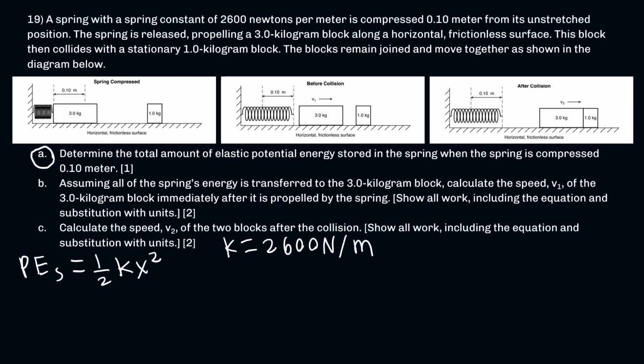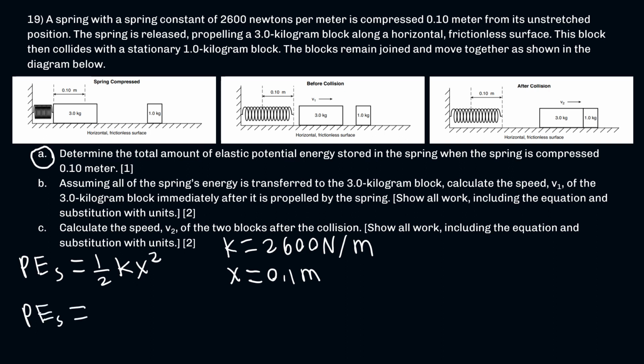It tells me this in the question in both part A and in the prompt that we have 0.1 meter. The same exact thing in part A. It tells us that we are compressing the spring 0.1 meter from its equilibrium position, or its unstretched position. That is going to be my displacement. So x is 0.1 meters. All right, so now all I have to do is plug it into the equation and get my potential energy due to the spring, or potential energy of a spring.